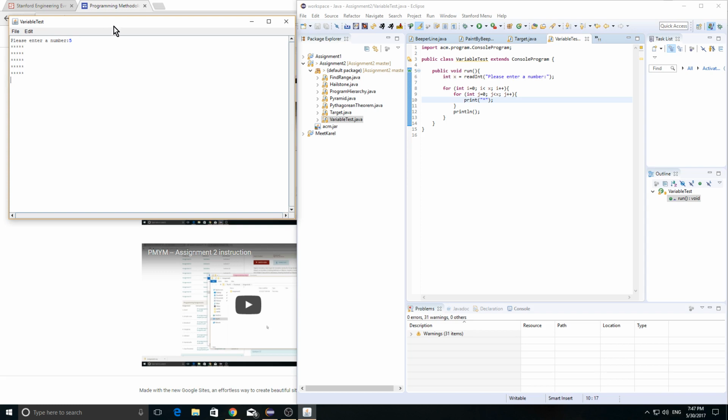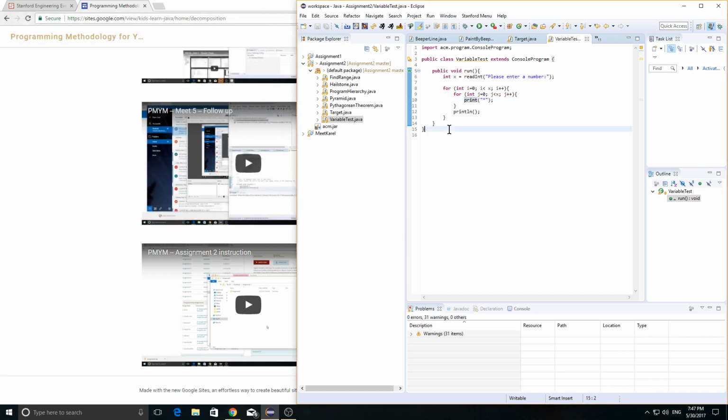So what I want to do is print something like this. Wait, is it like this kind of triangle? It's this kind of triangle.